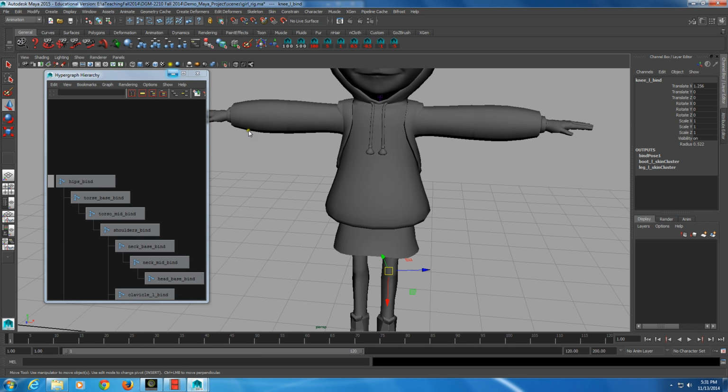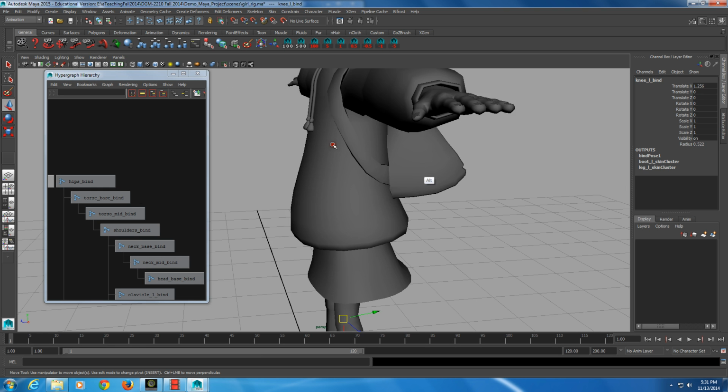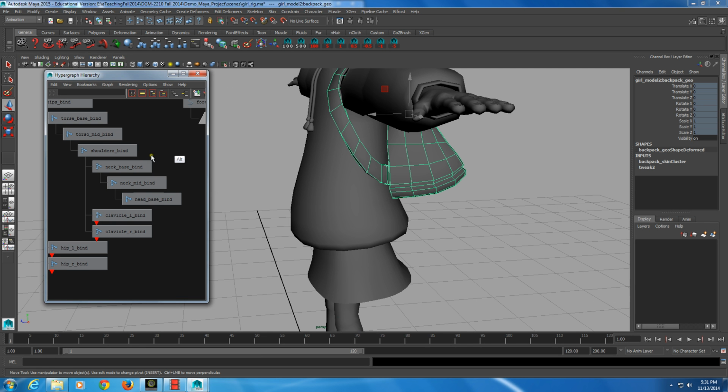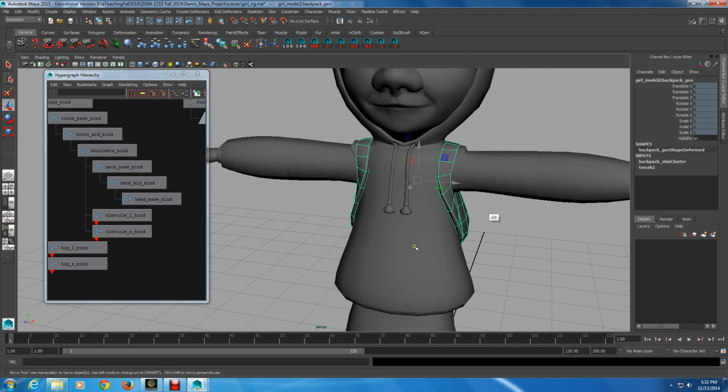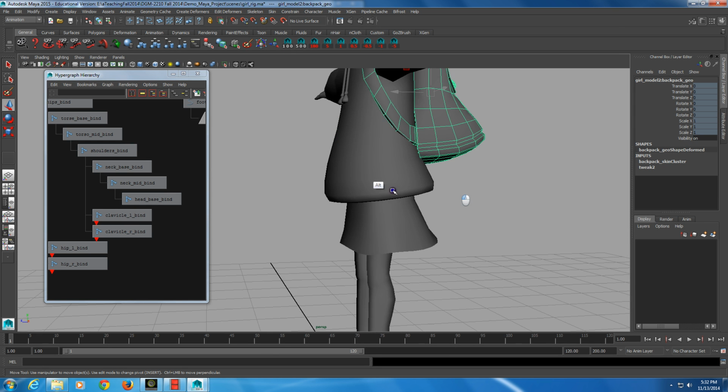Okay, now here's where we're glad that we did some renaming. But also, let me go ahead and show you how to edit some stuff here. So if I select a mesh, and let's say I added too many influence objects to this backpack, which I did, because the backpack doesn't need to be controlled by the elbow joints. Okay, it may need to be affected by the shoulder, but probably not too much by the shoulder. But I don't think it needs to be affected by the hips joint either.